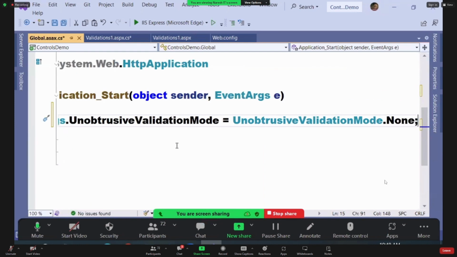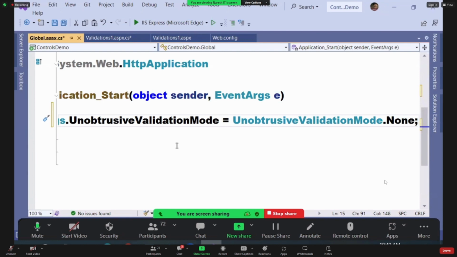If I do this, this is called application level. No need to write it multiple times. One time, and it executes one time only. When the site gets the first request, the setting is done now and applies throughout the life cycle of the application. Are you clear? The problem is both are C# code only.